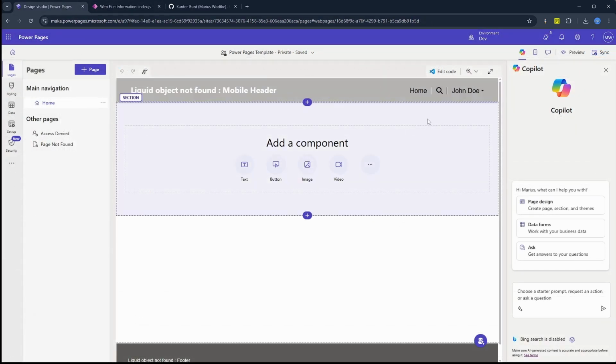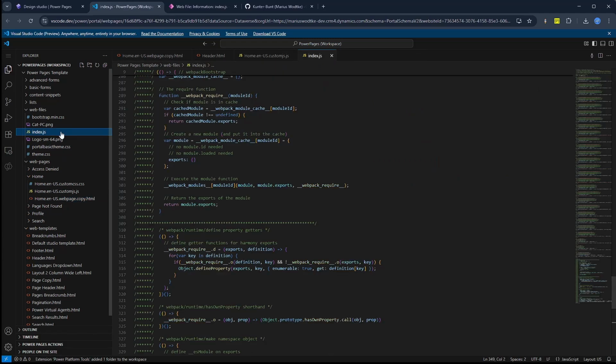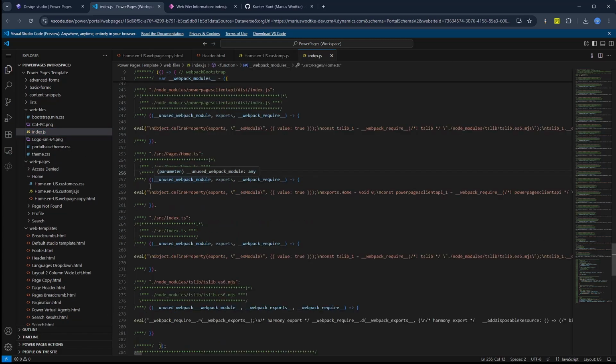Next, let's edit code in the Design Studio. So first up, you can see right here that the index.js file is also listed here, so we could copy over the code. What we can also see is that we have a marker here for every file in our project.